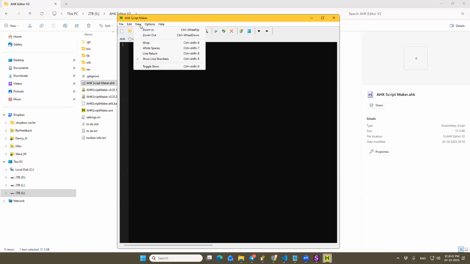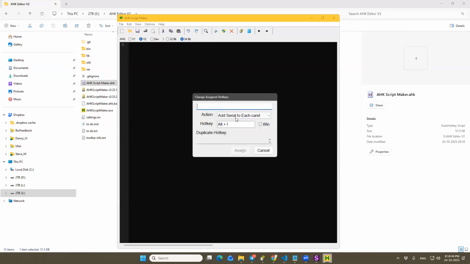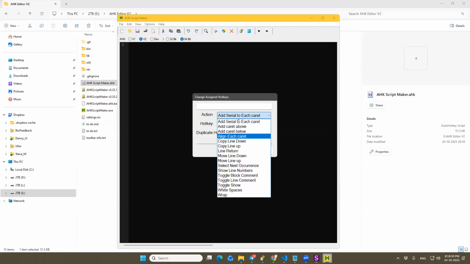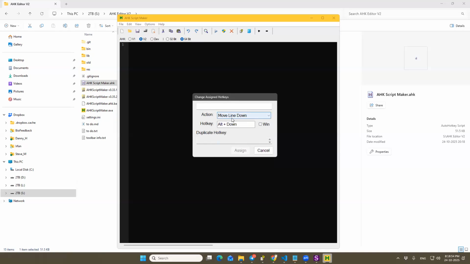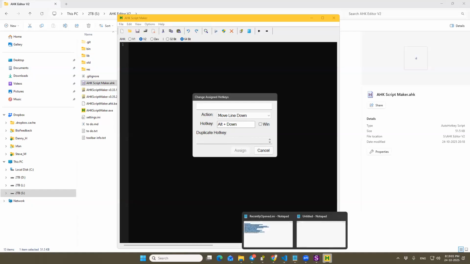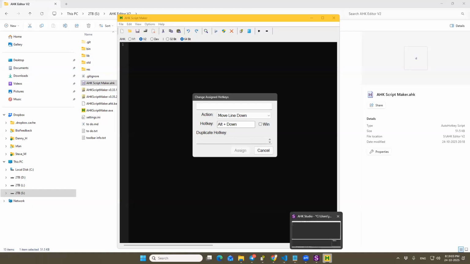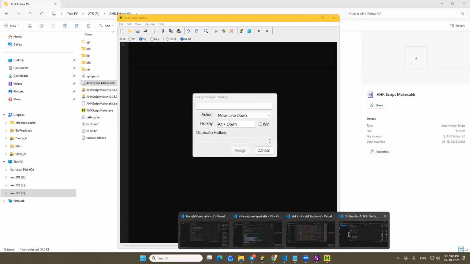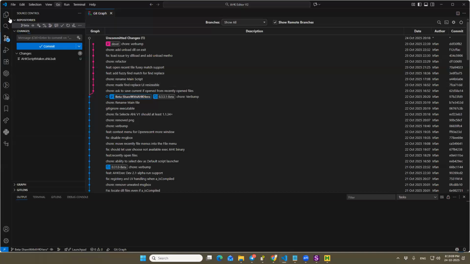Here if I go to the assign hotkey, I have this menu, and these are all the labels, and each label has its own hotkey, and it is mentioned in this class, assign hotkey class.